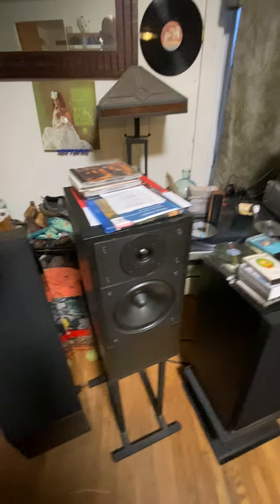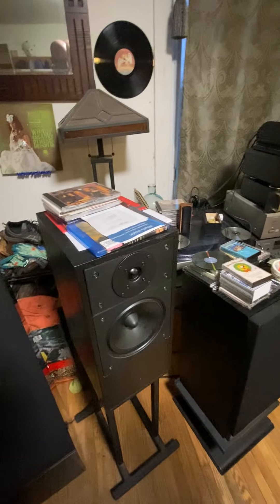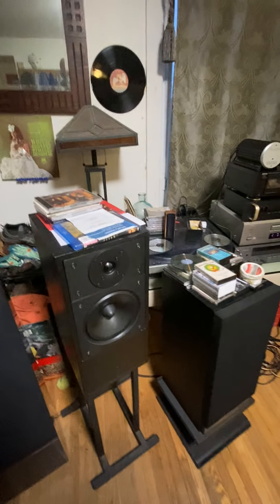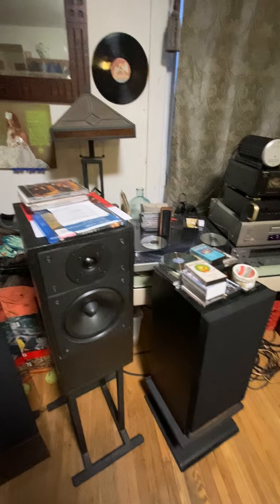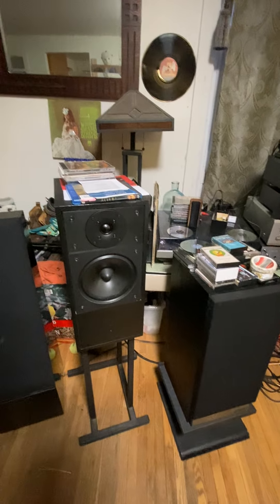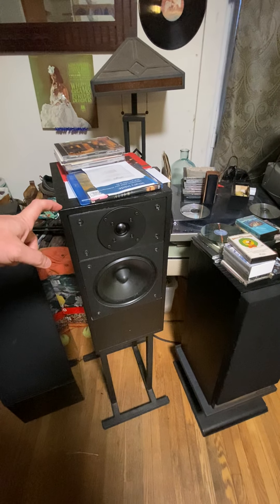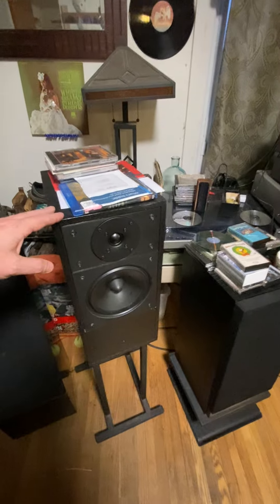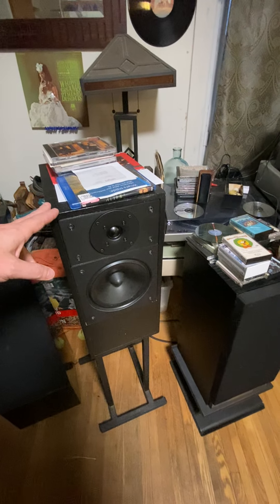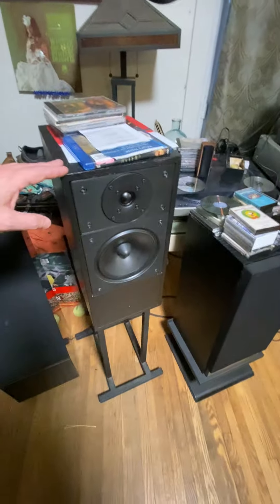Epos — E-P-O-S — is still around under new management. This is the Epos ES14. There's actually a new speaker called the Epos ES14N at $4,200 — very expensive, with new drivers, high quality everything. I guess manufacturing costs today are really high. But these, in 1988 when they came out — between 1988 and 1990 — originally cost $1,295 plus tax and shipping. Adjusted for inflation, it might be approximately the same as the new speakers today. These sound so good to me. I got mine for $150 with a broken tweeter, and then redesigned the whole tweeter baffle.